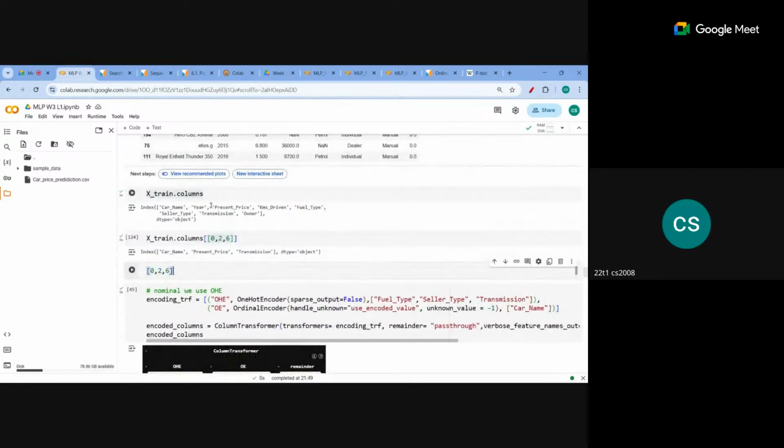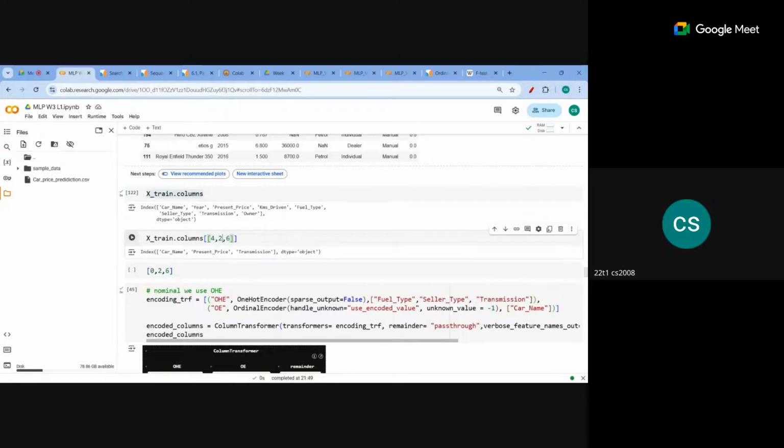For fuel type, you can figure out that the column is going to be 0, 1, 2, 3, 4, so I would have written 4 here as an integer. Be careful that I'm giving strings here because it's a name. Otherwise, an integer is required. If you use indexes, they are always integers, so don't put quotes around them. Don't miss that. Transmission is something like the second last, so you can choose that, I think 6. So that you can do. If I write it as 3, 4, 5, then I use select type.